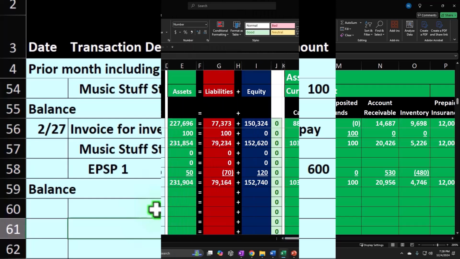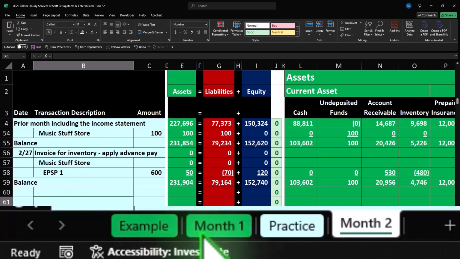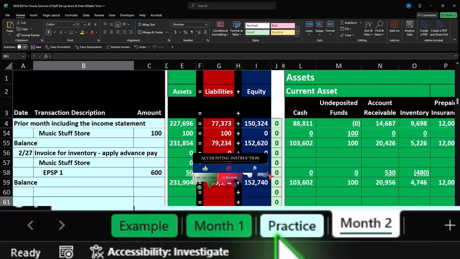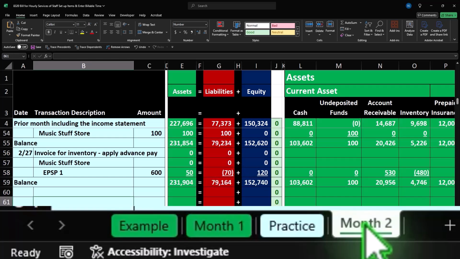If you do have access to this workbook though, there are 4 tabs down below: example, month 1, practice, month 2. Example is, in essence, the answer key. Month 1 is the prior month of operations, and the practice tab has pre-formatted cells so you can practice the practice problem with less Excel formatting. Month 2 is the tab that we will be working in, the current month of operations, where we basically start with a template at this time. However, we will be adding to that template as needed as we go, practicing our Excel tools and formatting as we do so.